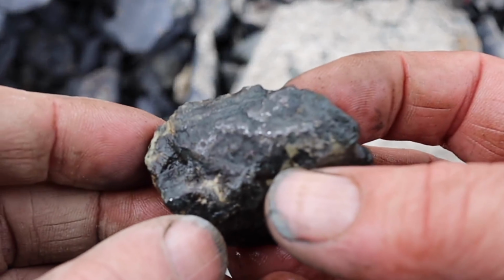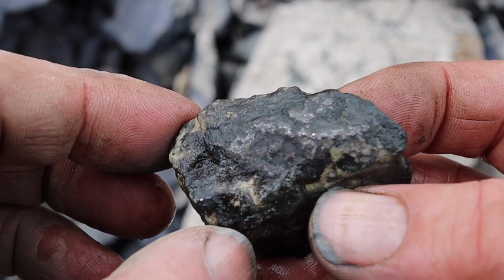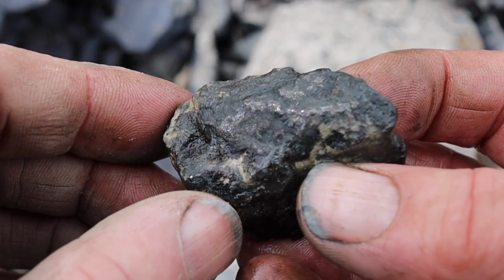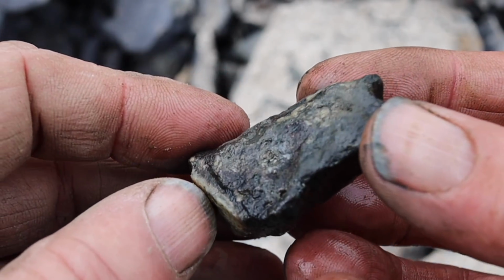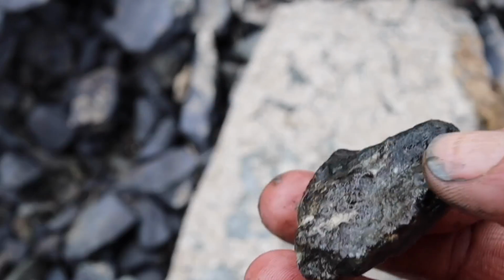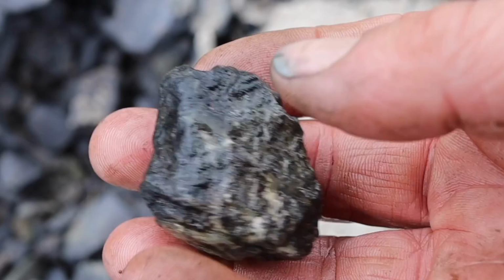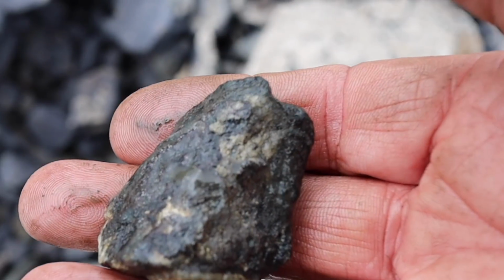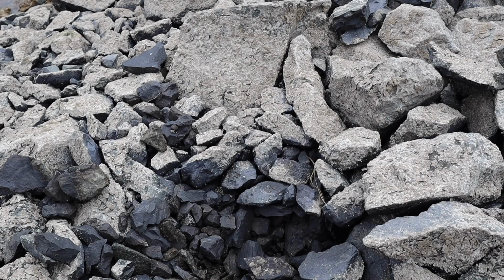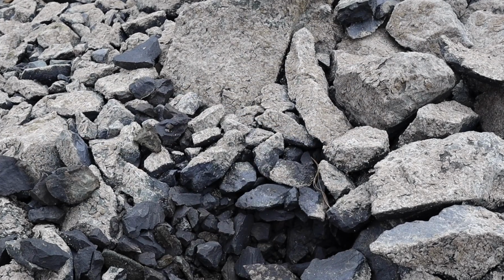Wash it up. I think all that black through there is silver vein. I was just able to rub a little bit right there. You can see the silver coming through. It's heavy. I bet you that's like half a pound. Heavy for its size. Once again, the hole has more to give.